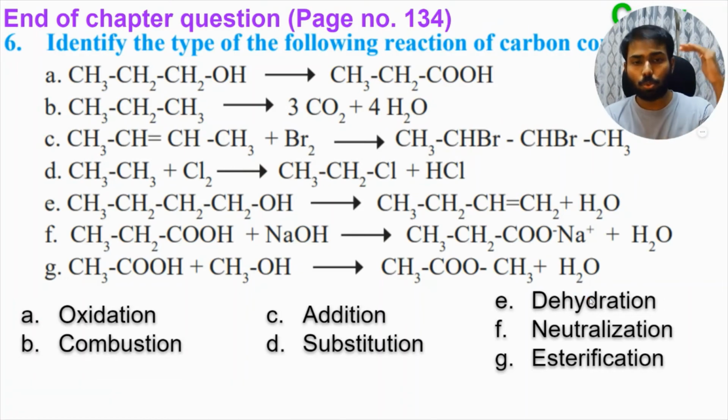So only when you go through the textbook thoroughly and by heart each and every one of those subtopics, you will be able to answer these types of questions. And these types of questions are expected in board exam. Okay, IUPAC nomenclature and these types of questions where you identify the type of reaction, or you draw the dot structure, line structure, draw isomers, etc. These types of questions are expected in this particular chapter. Okay, so you need to read the textbook very well, and you need to memorize all these small topics very well.